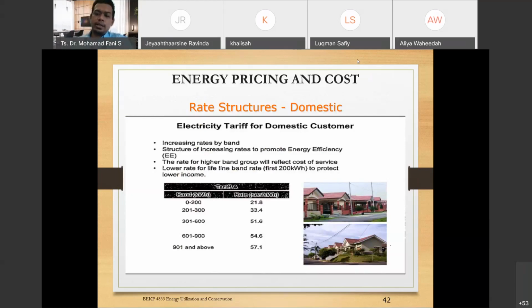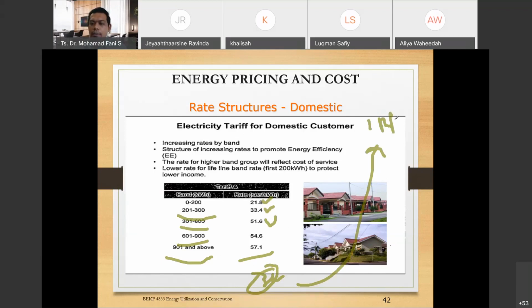Then that's the structure for the domestic. This one for the residential, we call it block tariff. Why block tariff? Because of this band. The block from 0 to 200, that's a different tariff, every single block. Block 2, block 3, block 4, block 5. And the average of them goes to 36 point something, or a certain value, and reflects the base tariff that has been set under the IBR. It does not exceed 39.53.